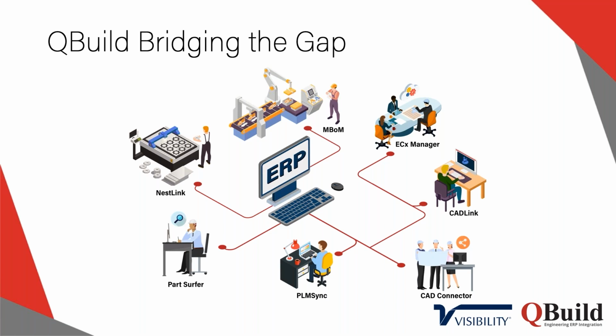We also have MBOMP, who I think a couple of you on the webinar today are using. This is a software that will allow you to compare and transform your engineering bill of material into manufacturing ready bill of material. So when you engineer something, it may not be actually ready to go to shop floor to instruct them on how to build the actual product. And that's where MBOMP can come in to help you manipulate that BOM to add in the operations, raw materials, routings, those sort of items to help you get it ready for production.